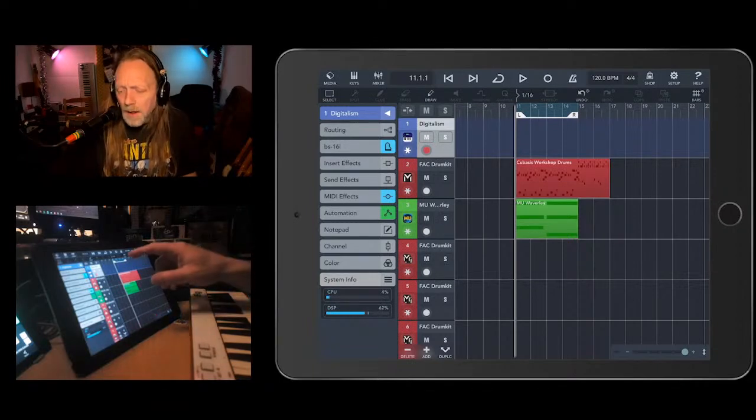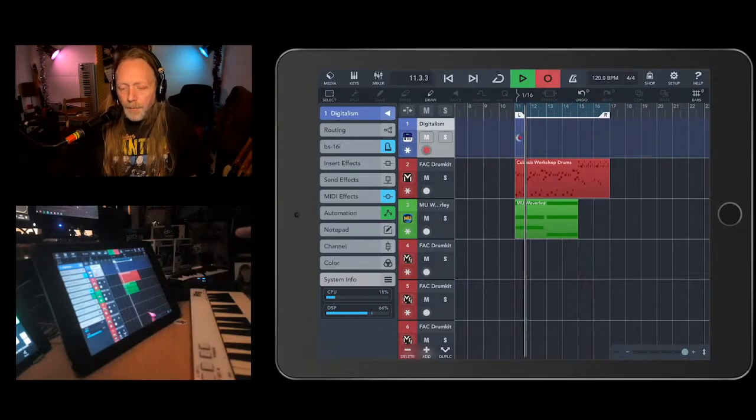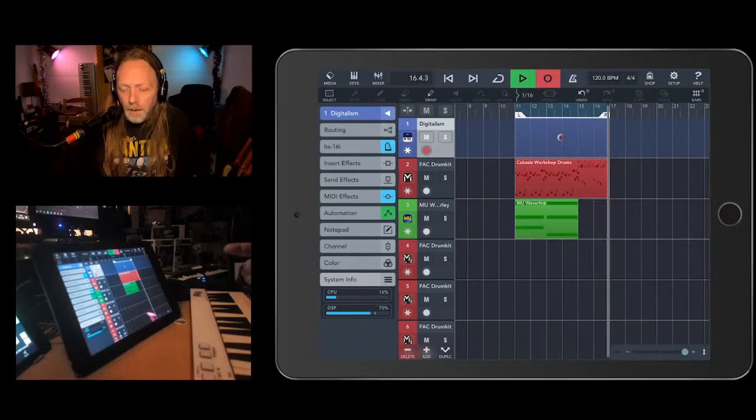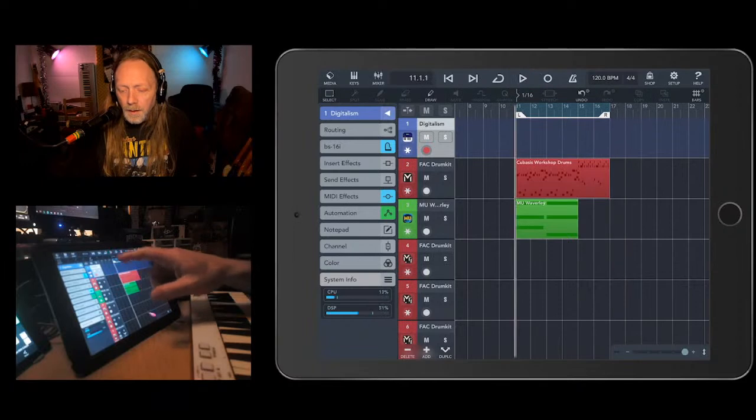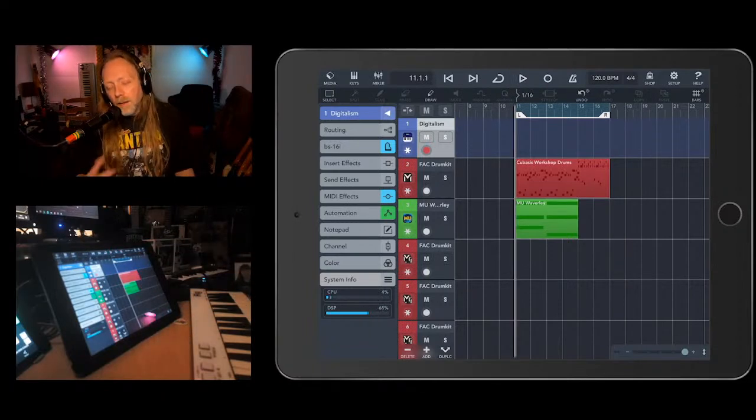I'll just try it one more time, and let's just see if it records it if I take that off. No, it's not recorded it. I don't know why that is. Sometimes when you record like that, I know it does work. I don't know why. I should maybe take a bit of a deeper look into that.